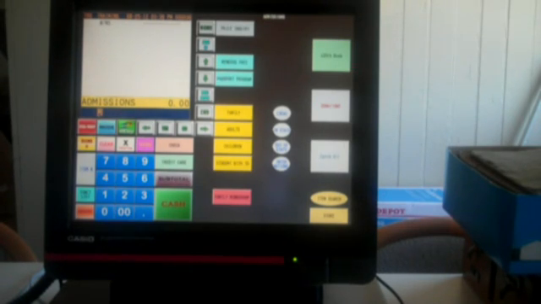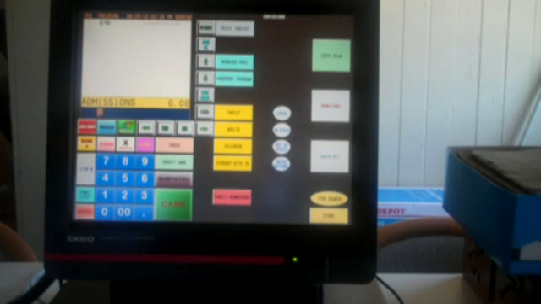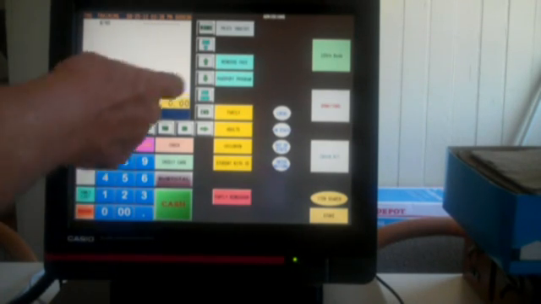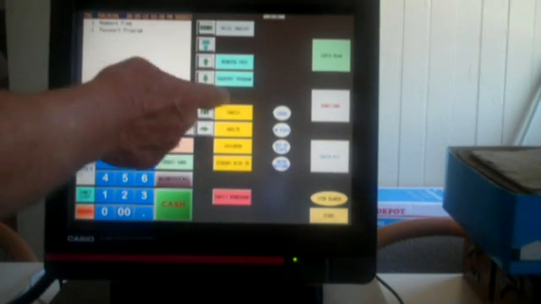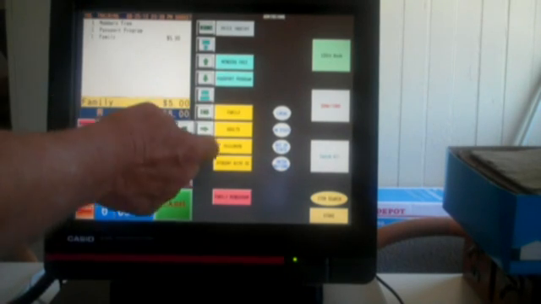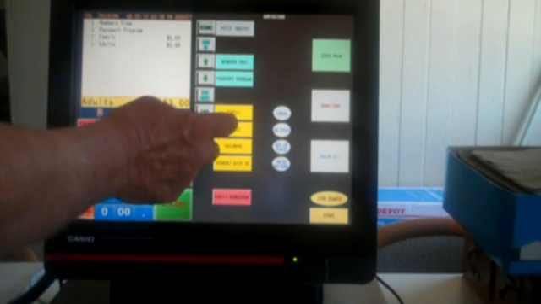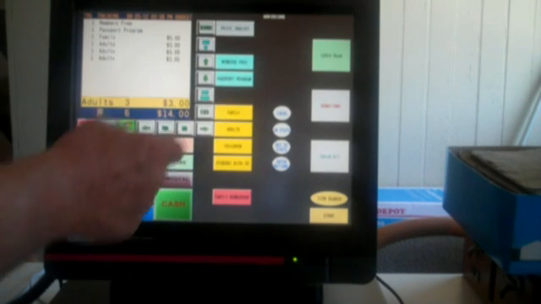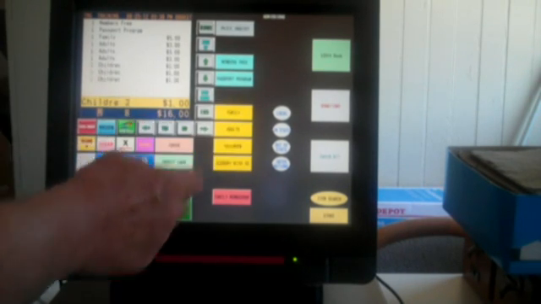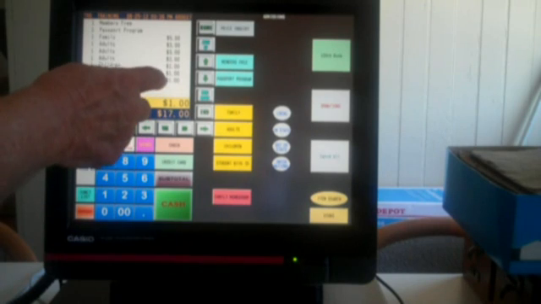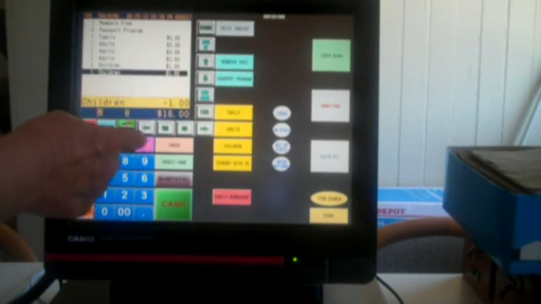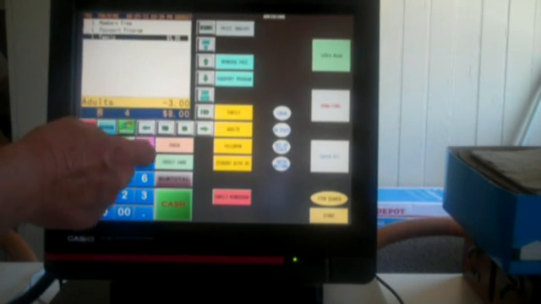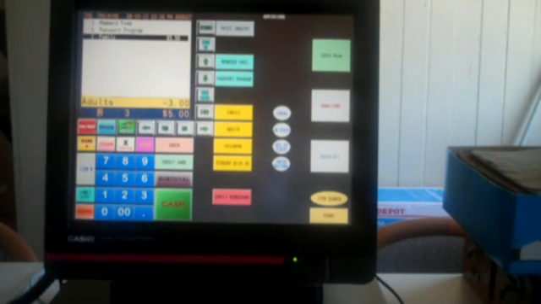Now, the first and most likely thing that's going to happen is somebody will walk into the museum, and so you have to deal with admission. Now, the options are free members. You can put them in. Kids on the passport program, the $5 family membership. You can do 1 adult or 2 adults or 3 adults just by pushing the key. You can add children the same way, and then if you've got it all wrong, you just select the item you want to delete and push the void key. Void, void, void, and you can take the whole transaction off if you want to.